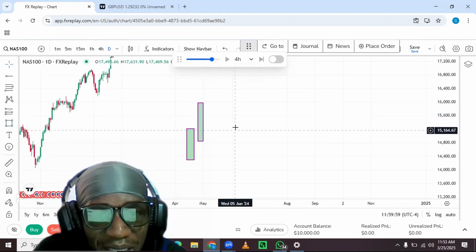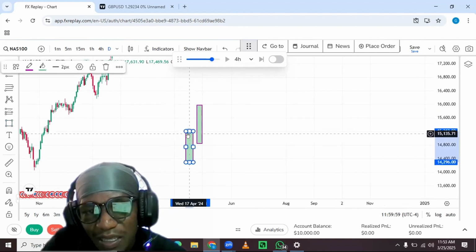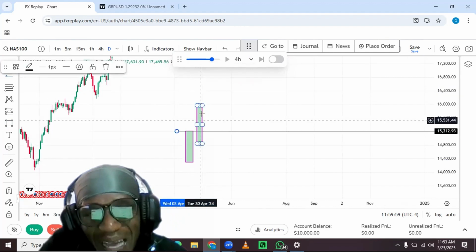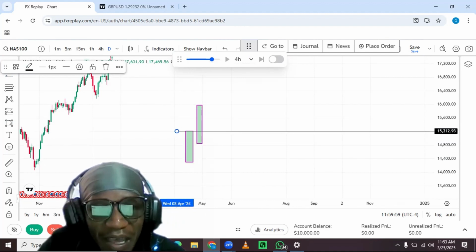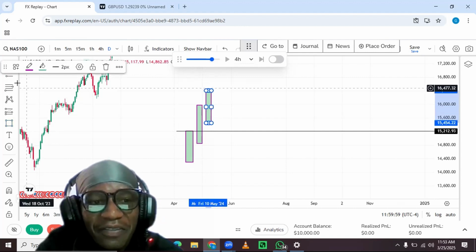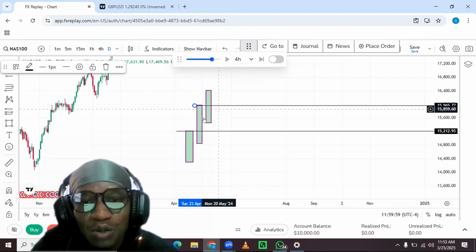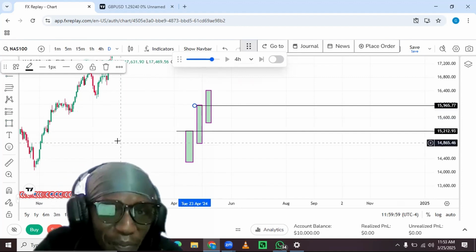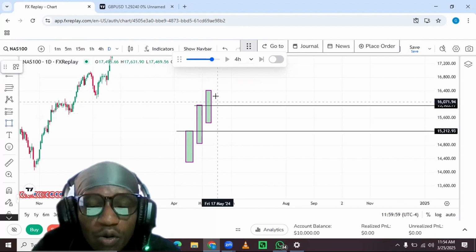How I use it to also gauge my daily bias, I look at the three-candlestick formation pattern. Let's say this was Monday, and Monday closed like this, and then Tuesday closes above Monday, right? My anticipation for Wednesday is that it's going to also close above Tuesday, which for me is a bias, meaning Wednesday we're going to be bullish because yesterday we closed above the Monday candlestick.